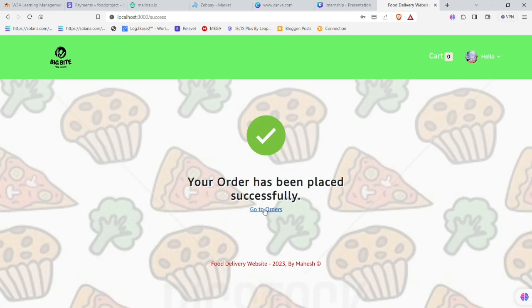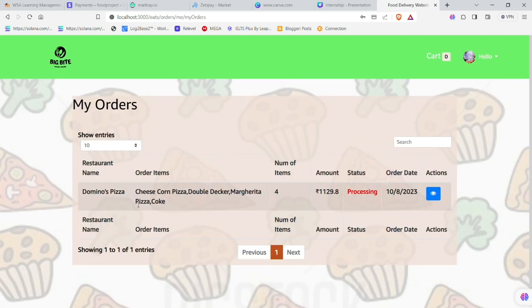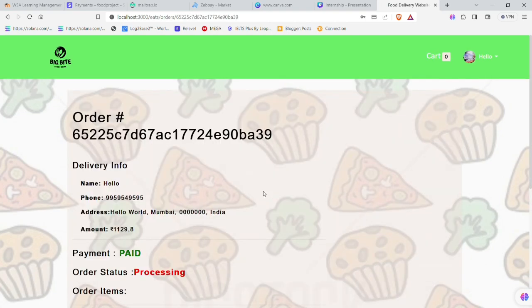Now I can go to orders, or from here I can also go. If I go from here, I can see which restaurant I have ordered from, Domino's Pizza, what I have ordered: cheese corn pizza, double decker margarita pizza, coke, and the number of items I have added, like 2, 2, 2, and 2, where the amount is 1129.80 rupees. The status is processing and today's date is shown.